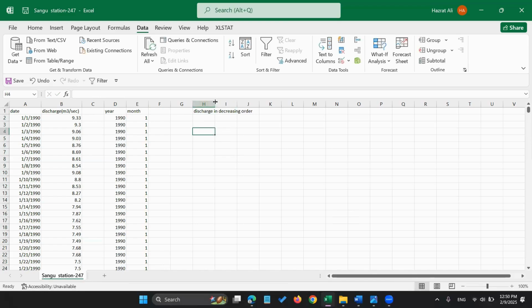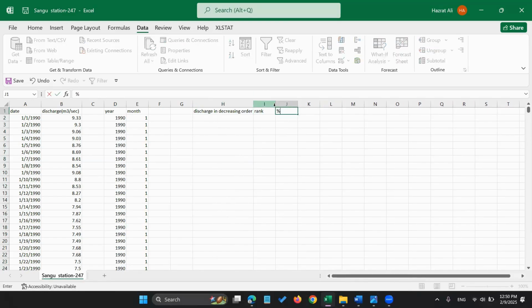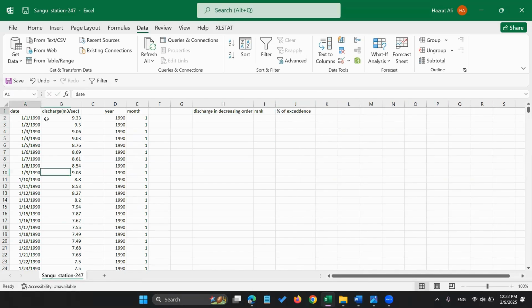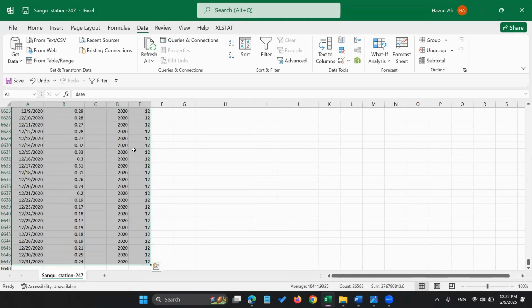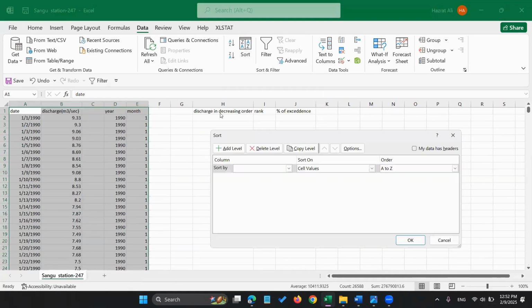For that, in the Excel sheet we create another three columns. One is discharge, which is in decreasing order, another is rank, and the final column is percentage of exceedance. Initially we select the first four columns and sort by month.